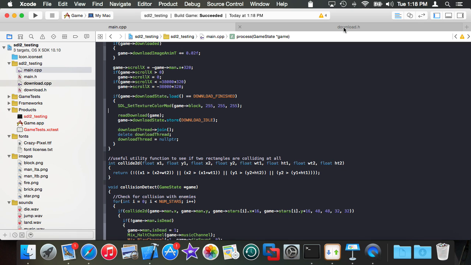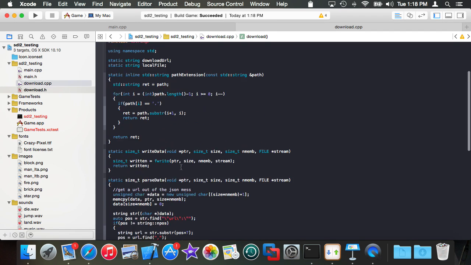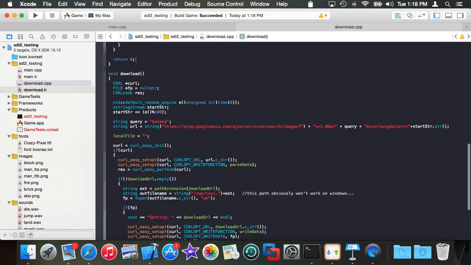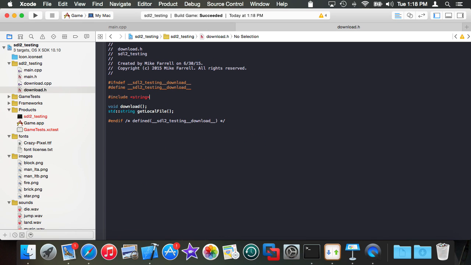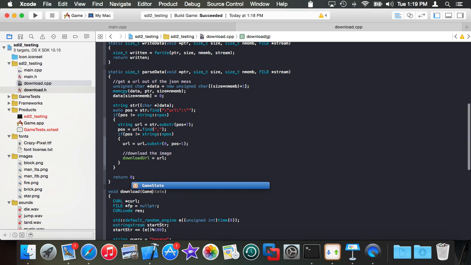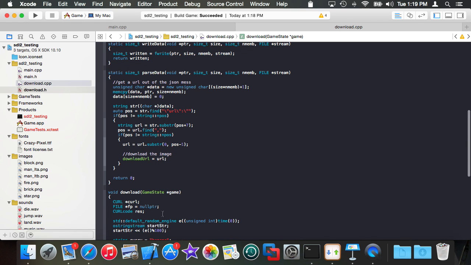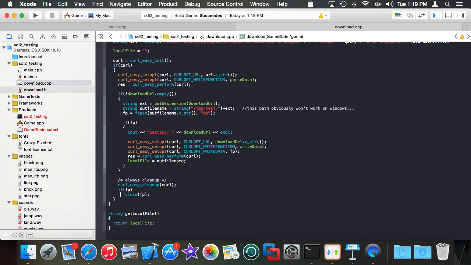So we're ready. Inside download, this is the code. This function now will be basically the thread main. It'll be the function that's running in its own thread. It's important for me to now pass it some information that it's going to need to access the game state. So basically I'm going to include main here, and I'm going to pass game state as an argument to download. Okay, so there's download.